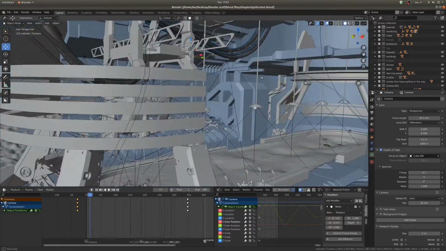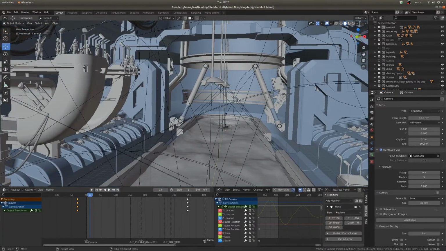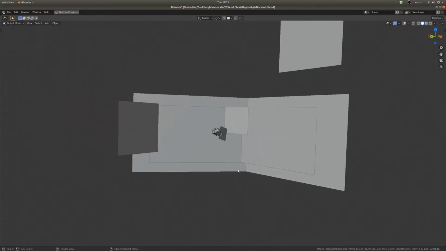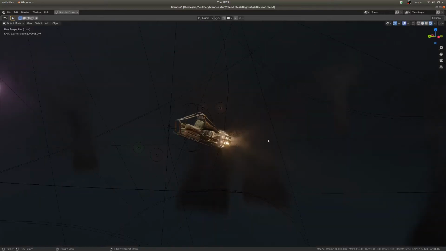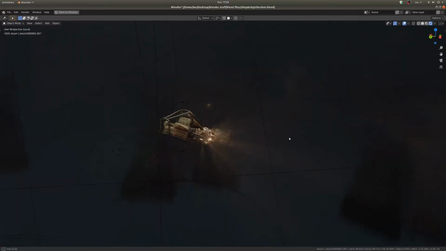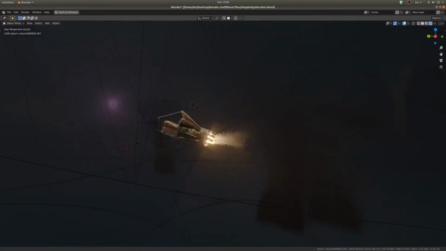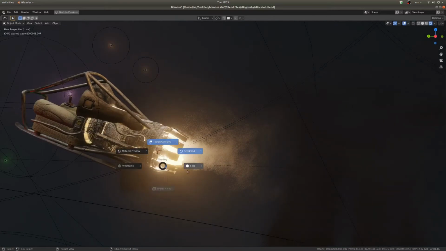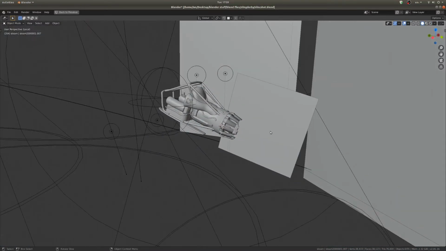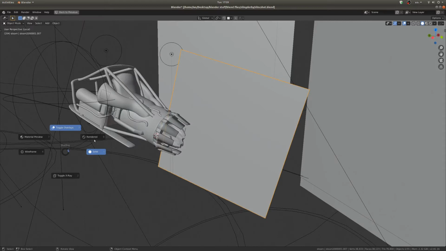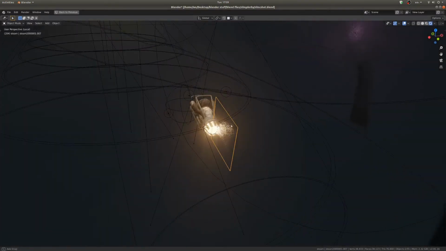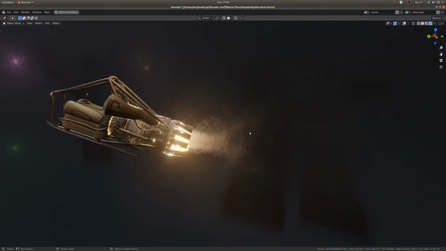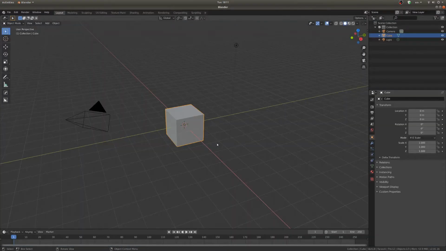I got the basis of this idea from Ian Hubert, and the idea is that you can just render a smoke simulation out and then use that as an animation on a plane. And you're probably going to want transparency with that, and you're probably going to want it to loop. And once you do that, you can have a really nice high quality smoke simulation just on a plane, and you can render it out really easily, and you can put it anywhere you'd like. So I found this to be a huge idea, so I'm going to share a little bit more about it in today's video. Alright, let's get into this.